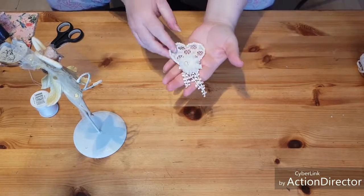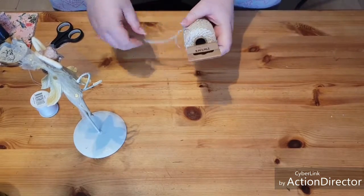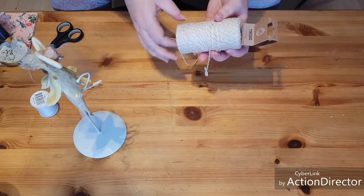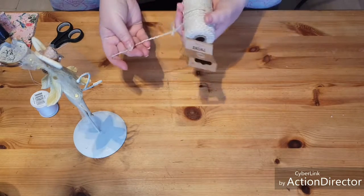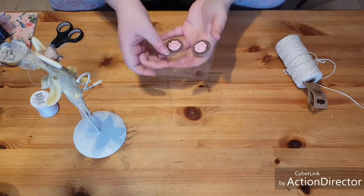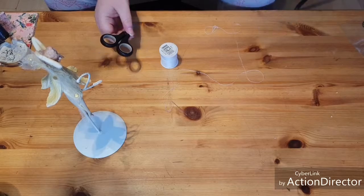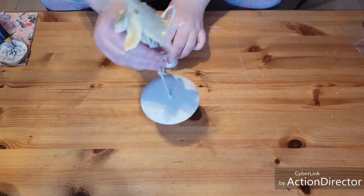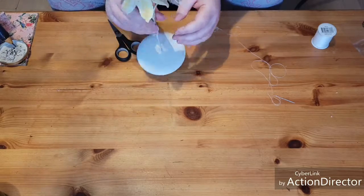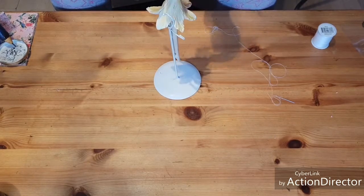I also have this applique that I made in another video, so if you haven't seen that please go check it out. I have this twine that I got from The Works - I think it was a pound or two pounds and you get a hundred metres on it, so bargain really. I also have some items from the pound shop - there was a set of four of them. I have my needle and thread, hot glue, and scissors. Let's take a look at where we're going to start. First of all I want to take off these, which you can see are in a right mess.